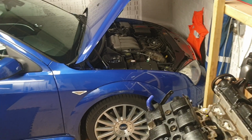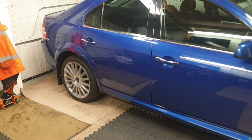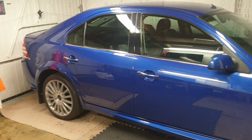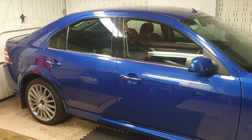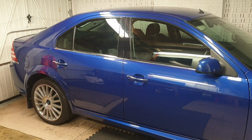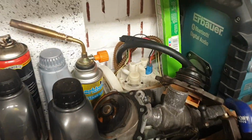So another issue with these, I just touched on it a minute ago, was the fuel pump. The fuel pump breaks down on these. Again, this car is 16 years old, so it is going to happen in a car of this age. Again, a fuel pump assembly from Ford's going to cost you 500 or 600 quid. Then you've got to get it fitted. But what you can do, there's one there.